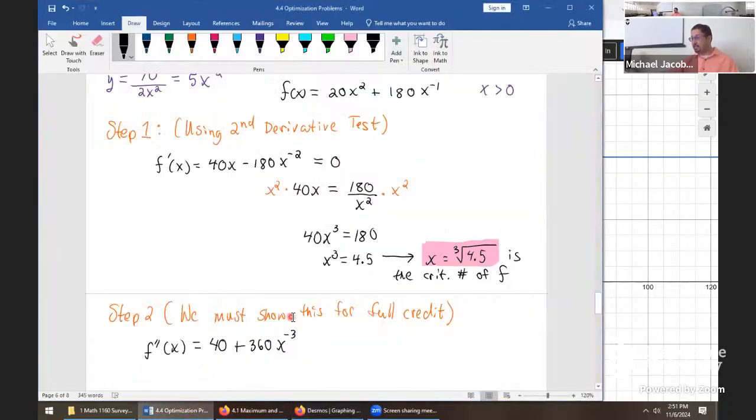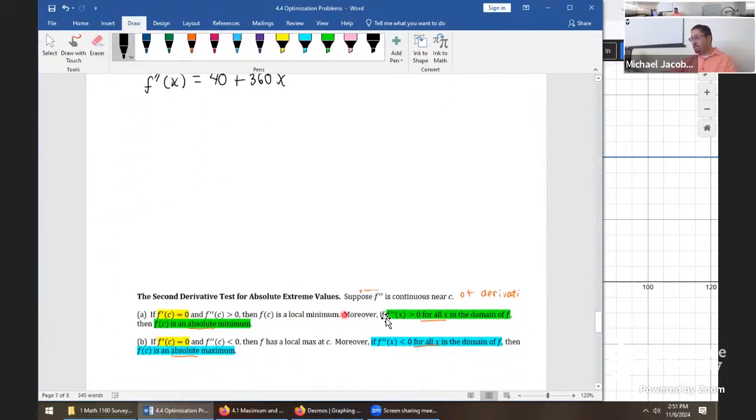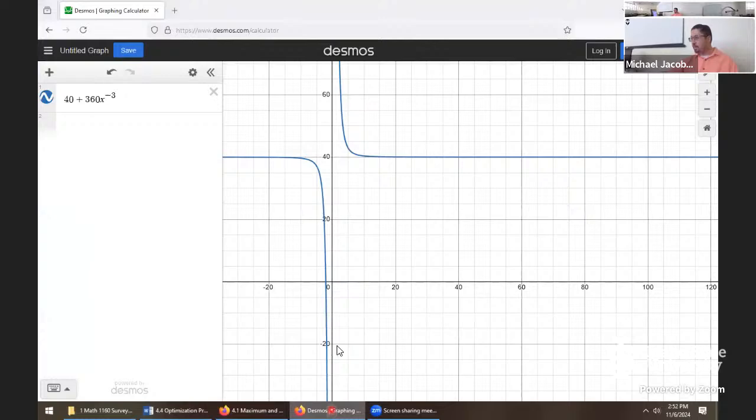Here's why. In the second derivative test, we need to show that the second derivative is always positive, like here in green, then we have an absolute minimum. That's what we're trying to find. We're minimizing cost. Or if we're trying to maximize something, we need to show that the second derivative is always negative for all x's, and then we have a maximum. So in our problem, if we're looking for a minimum, and we see this graph, that's a concern. There are some x's for which it's negative, and some for which it's positive.